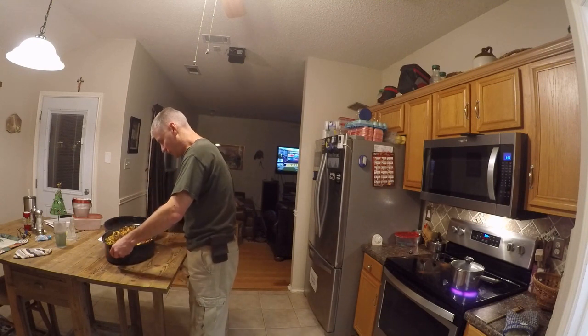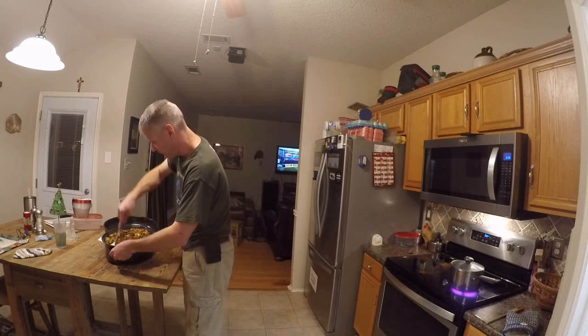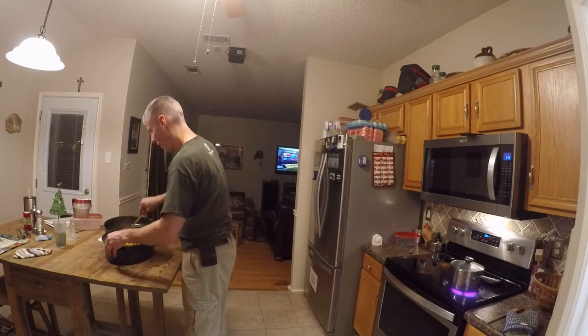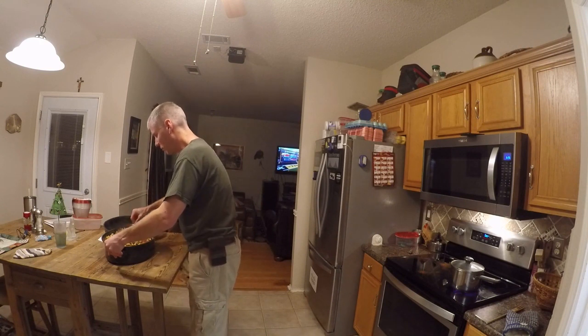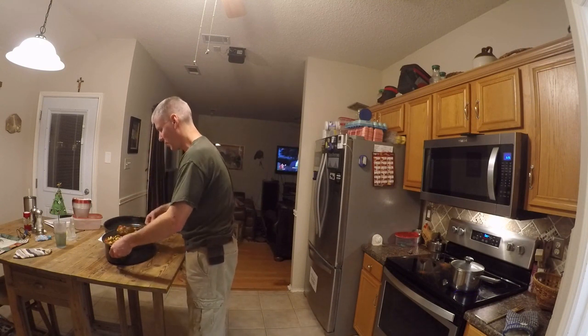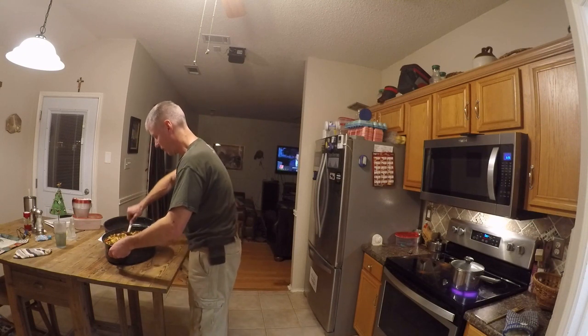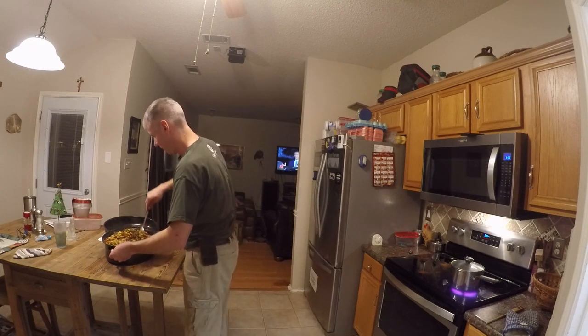I'm just sitting here kind of stirring. Get all of these lovely, wonderful, healthy ingredients all commingled so you don't have a pocket, because you put all this stuff in kind of in layers. You want to get that beef all spread out, get the noodles all spread out, and lots of stuff in between them.